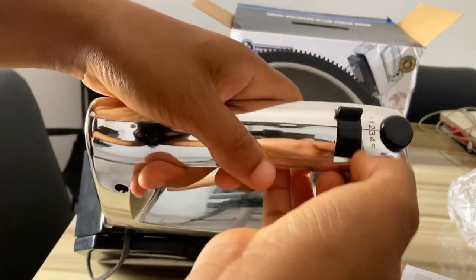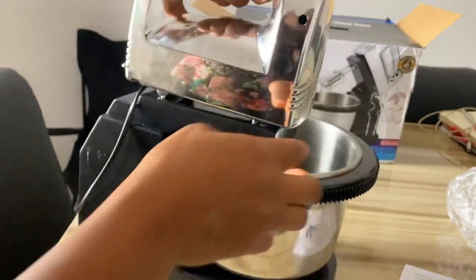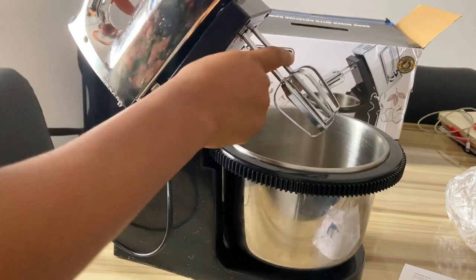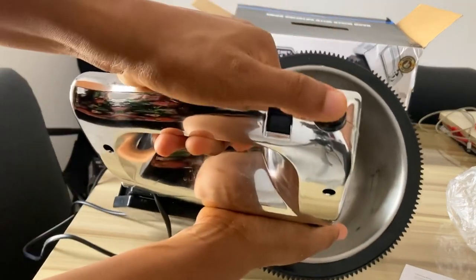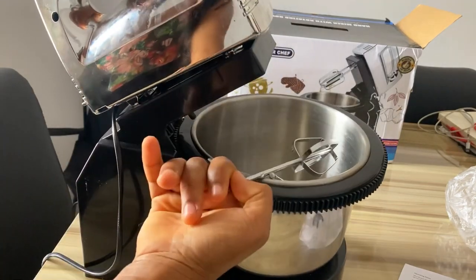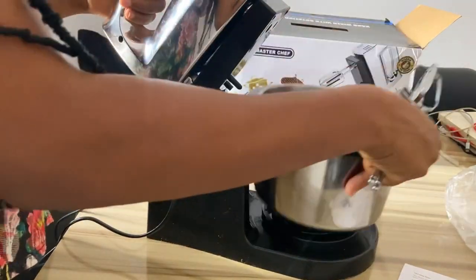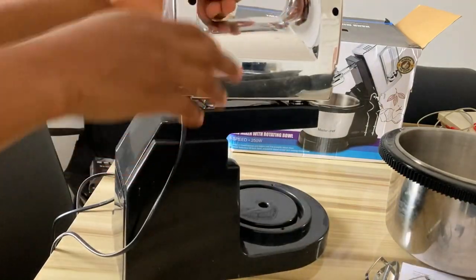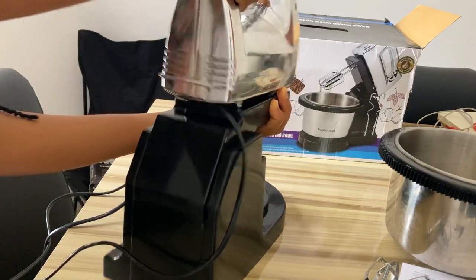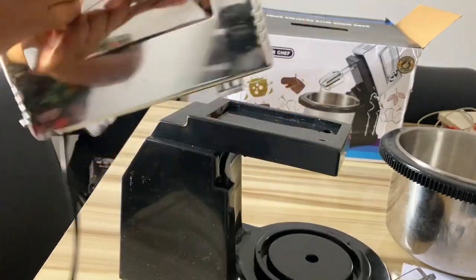In order to remove the whisk first — yes, showing you all the panels that start from one to five. To remove the whisk, you press the black button above. When you click the black button, both of them just fall out at once, so you don't need to stress. That's the eject button — it's actually even written on the manual: eject button. After ejecting, you slide that a little bit backward, just like the way you slid it in before, and you already have it out.